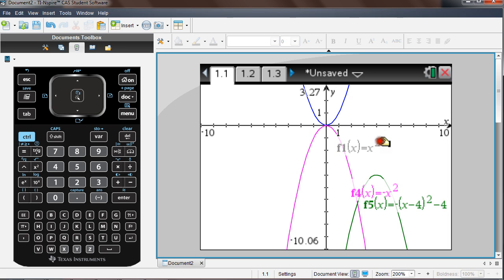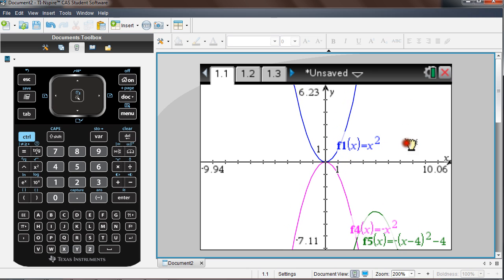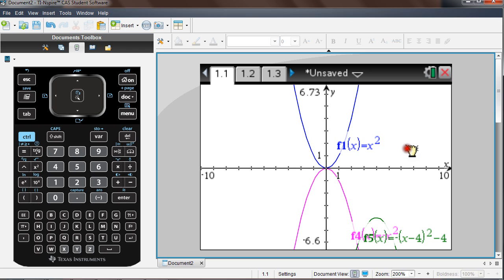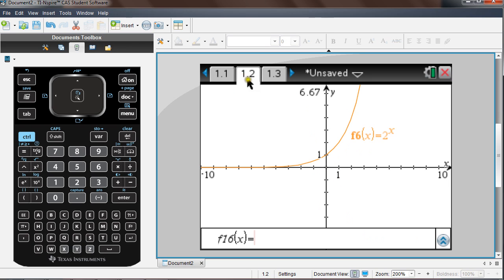All right. Let me kind of center this up again a little bit. Close enough. So going back, I think I'll just do it from here. All right, this is the graph, as it says, of 2 to the x power. It's something called an exponential function because the variable is in the exponent.